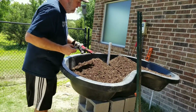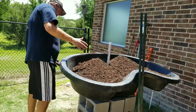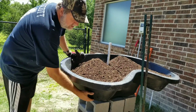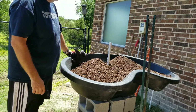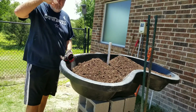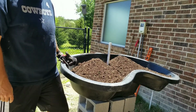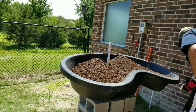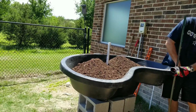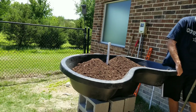All right, well, as I was filling up this tub, it started kind of leaning to the front. Not the whole thing. It's not unbalanced, but this part over here is not supported. So I've got a couple of garden stakes. I don't have any. I only have these 6-foot T-posts, and I don't want to go down that far into this. But I think these garden T-posts here will do, and I'm just going to put them down enough. And all I'm trying to do is just get a little support right underneath here in this channel. So let me get that done and see if that works.